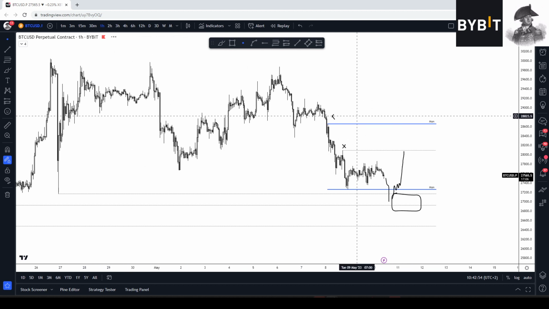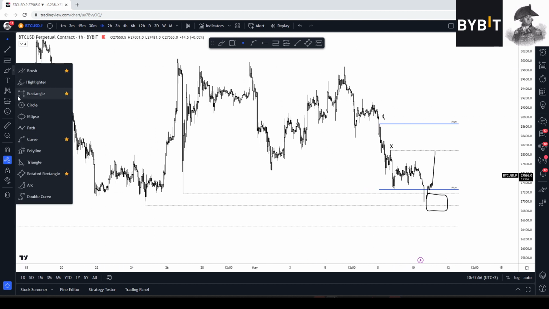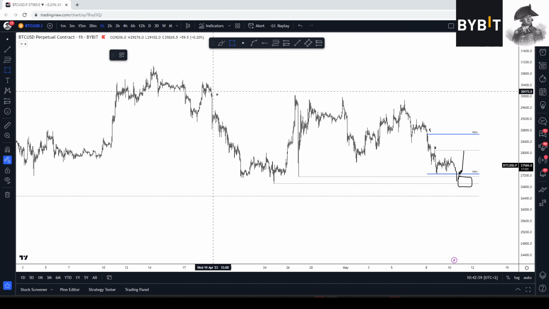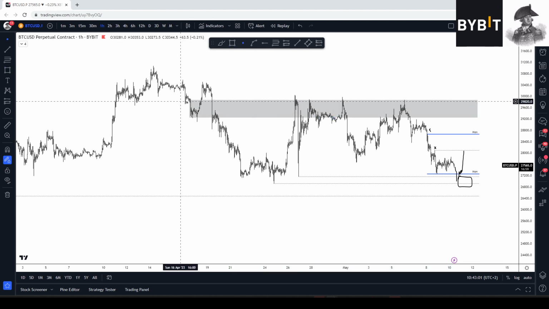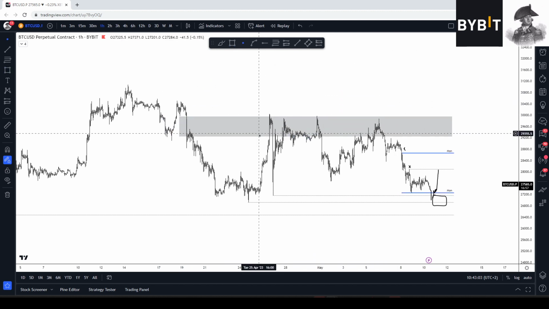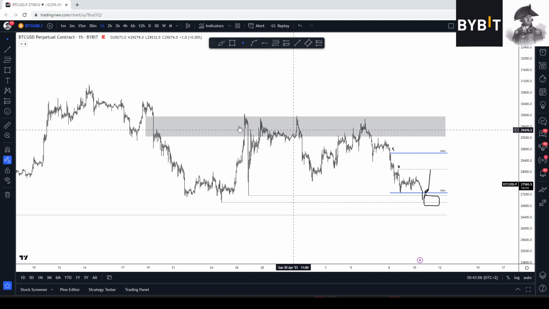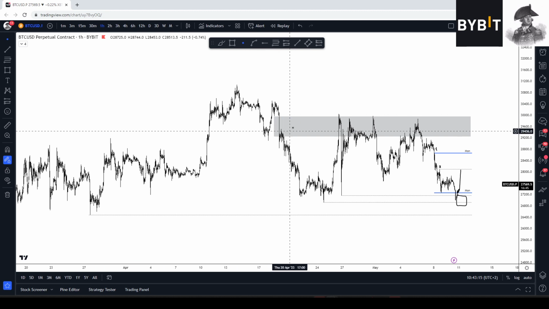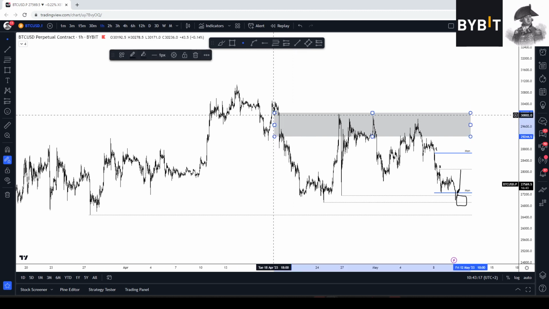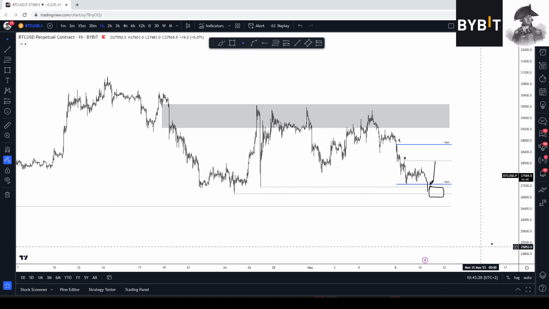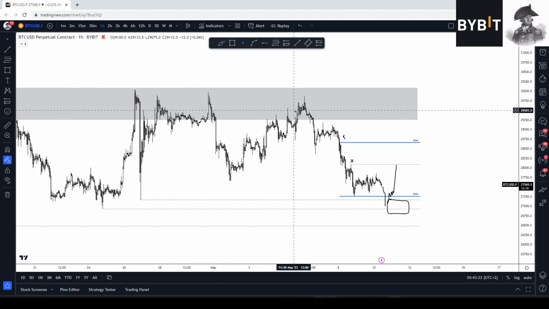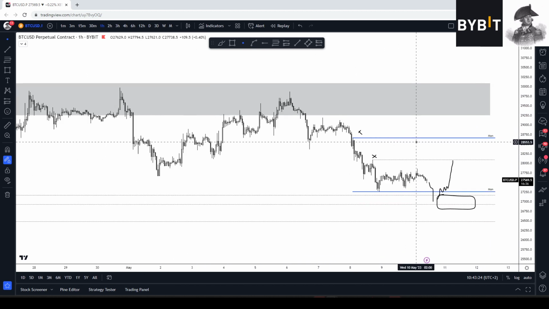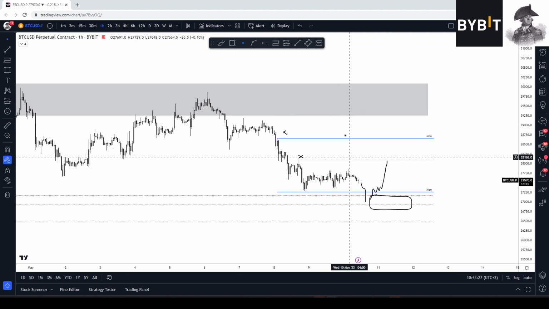Monday high into the area of supply from all the way back here. That was the area that got rejected four or five times. The area where we started dumping from initially after breaking to new high after new high after new high, and then this was the area we dumped from to new local lows. So it's a key area we got rejected from, gonna be a key resistance on the way up as well.